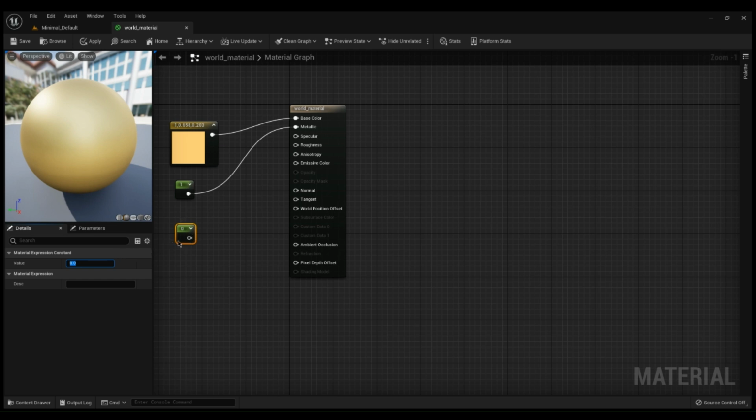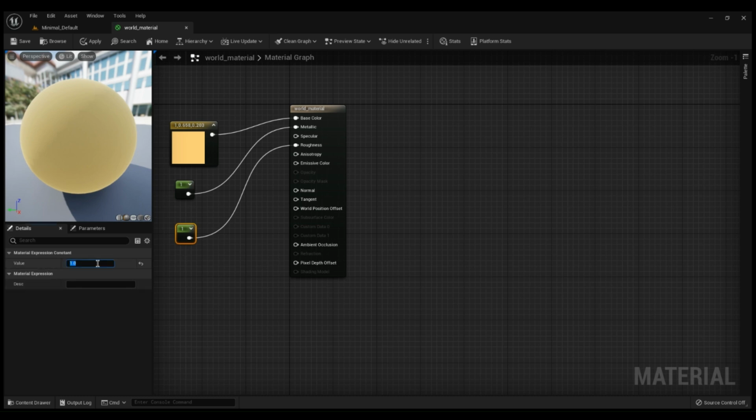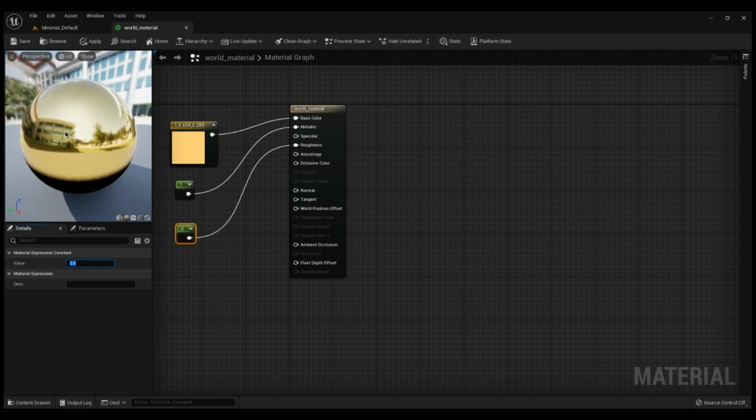Now one thing is that you just press on it. Well, first I'm going to change the value. So you've got to change the value. I'm going to change it to 1. You don't have to. This is your material, you can choose. I'm going to drag it and add it to roughness. Also remember, you can add this to roughness too. And once I let go, you can see it's rough. I got it mixed up, and 1 is actually making it rough. It's on a default of 1 roughness. So if I change it to 0, it's pretty much the most reflective a material can be.